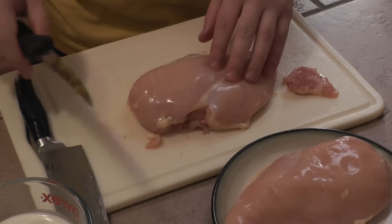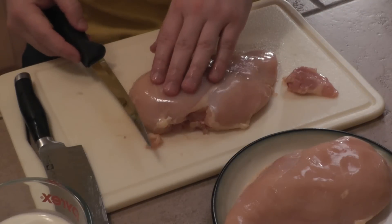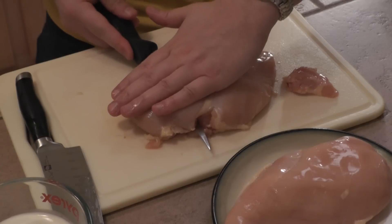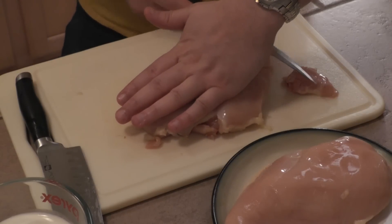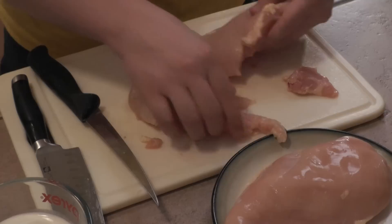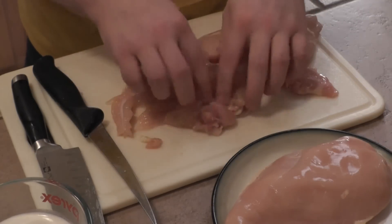I've got a fillet knife here. Because you don't want it to be too thick, otherwise you'll get too much juice and it'll make the chicken tough. I'm going to take this sharp knife - usually used for filleting fish - insert it into the center and work it through from end to end while keeping your hand pressed on top so the knife doesn't fly out and you keep it level so you don't cut through the bottom. It doesn't have to be perfect, you just want something more manageable.